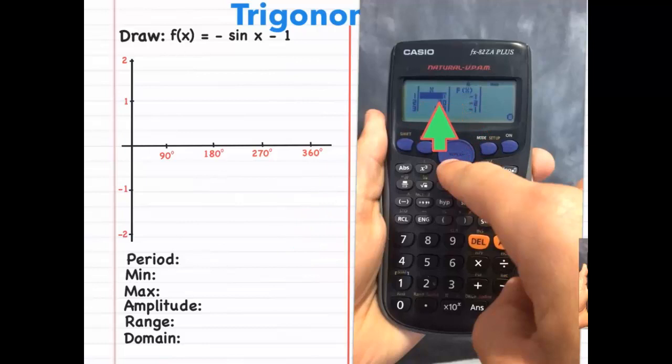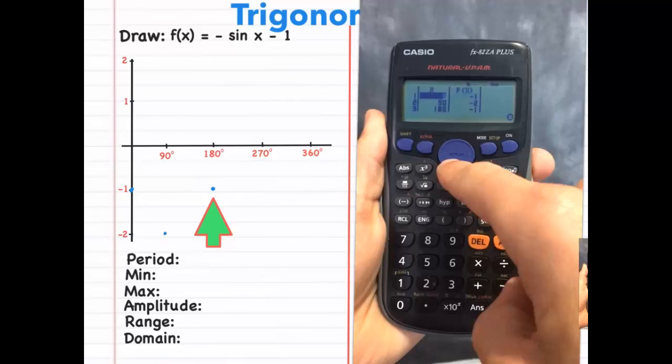So the first coordinate pair is 0 and minus 1. So x is 0, y is minus 1. We simply go and plot that point right there. And the second pair is 90 and minus 2. So where's 90? There it is. Then we go down to minus 2. And there we go, that's 90 and minus 2. Then we go to 180, minus 1. That's 180, so we go down to find minus 1. It will be right there, and we make the dot there.